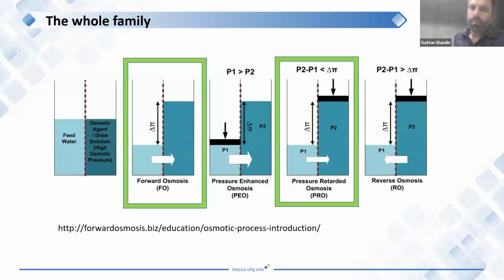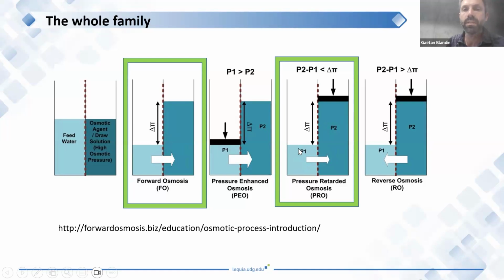If you think of when we talk about osmotic pressure, well, you have reverse osmosis, which is about fighting against osmotic pressure. And you also have two processes that can make use of the osmotic gradient, which are forward osmosis and pressure retarded osmosis. Forward osmosis, basically, uses the osmotic gradient to have the permeation of water from one side to the other side of the membrane. Pressure retarded osmosis is a process that is aimed at producing energy.